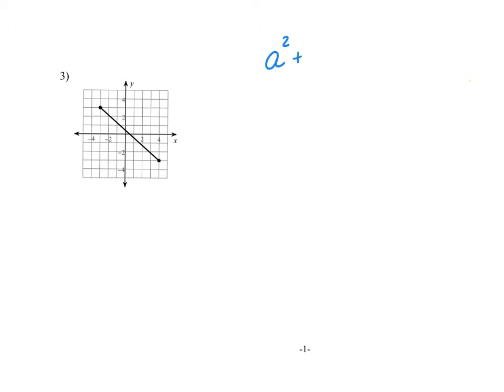If they give me a graph, I can actually use the Pythagorean theorem, which you've seen also, a squared plus b squared equals c squared. You've seen that before, right? And this always comes up on the SAT, so it's one to remember. Whenever you have a right triangle, you can say the 2 sides squared added together equals the hypotenuse squared, which is the long one, right?